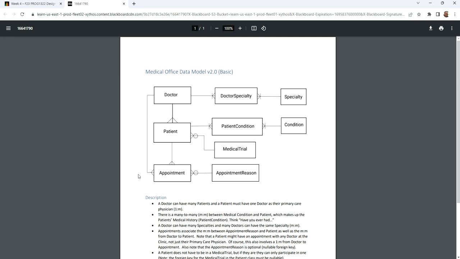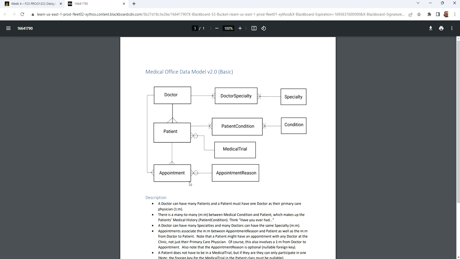So I've also added this one-to-many relationship between doctor and appointment. Remember, we talked before, an appointment was a natural associative entity between patient and the reason they might go for an appointment, right? But as well, it obviously satisfies the relationship between doctor and patient, that is the particular doctor the patient went to see for their appointment, right?